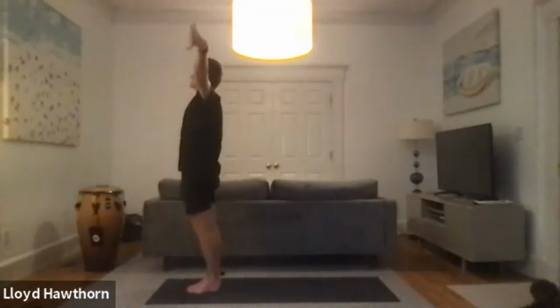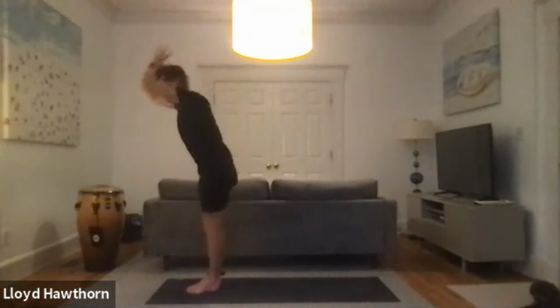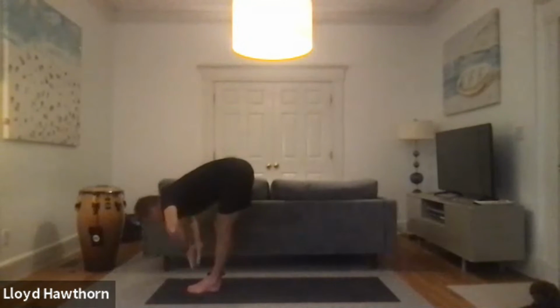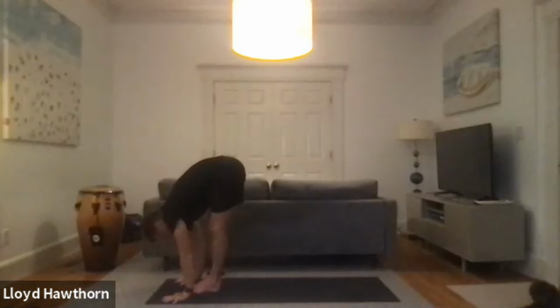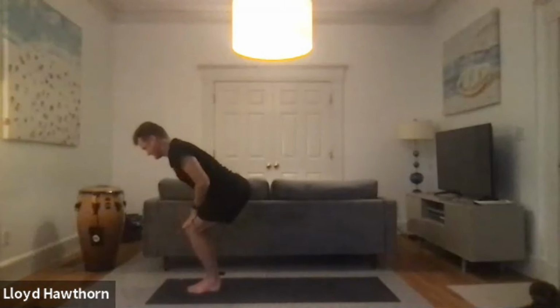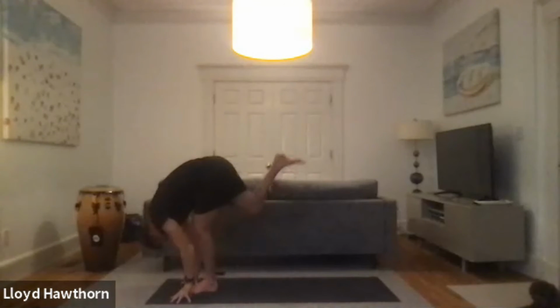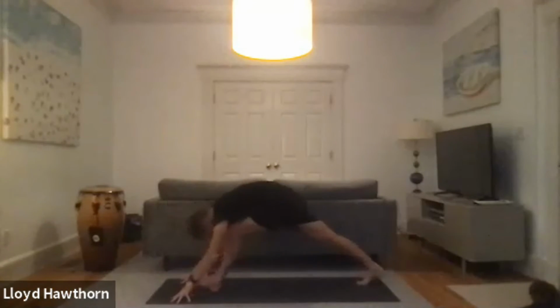Beautiful, everyone. Let's take this to our left side. Inhale, reach the arms high. See the palms touch above us. Exhale, forward fold. Release the hands to the mat. Pull the core tight. Inhale, fill the lungs. Find your long, flat spine. Exhale, the fingertips come to the mat and your right foot steps all the way back.